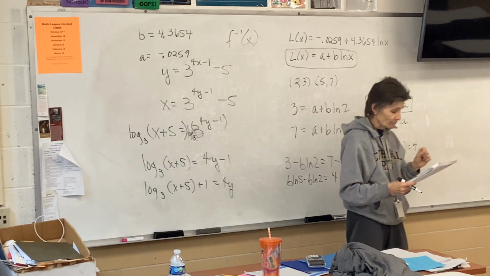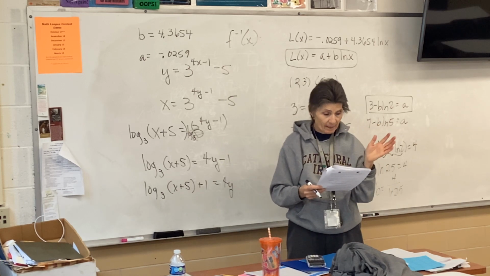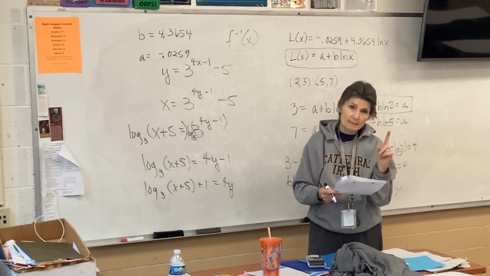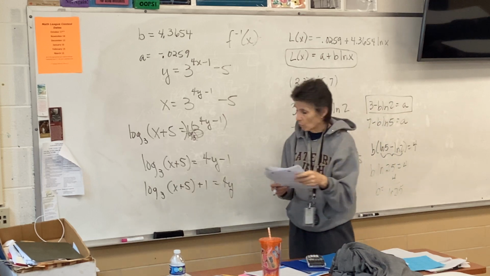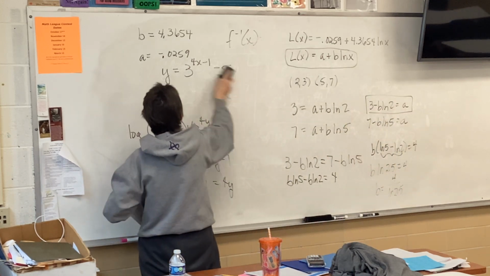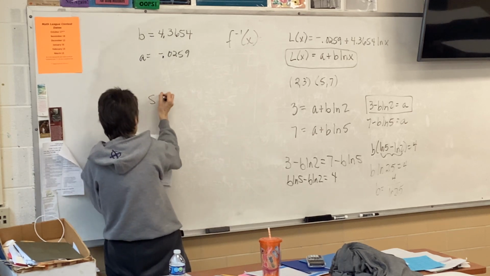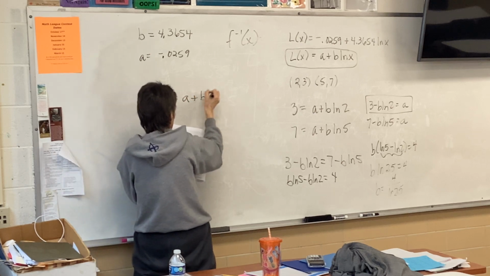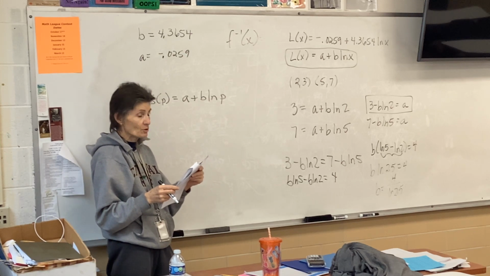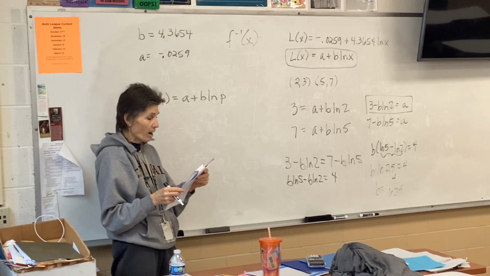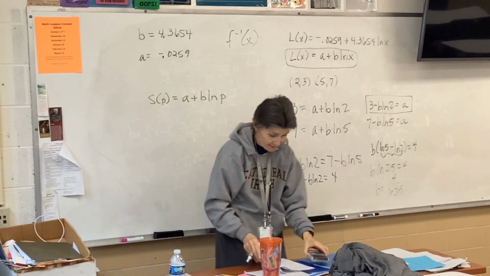Example 2. Now we have all this data, and we're going to use the regression capabilities of our calculator to find a logarithmic function model for the data above in this form. So we're looking for exactly the same form as we were before, different letters, but the idea is the same. Where P is the church size, so that's X, and S of P is the salary, so that's Y. All right, let's type them in.